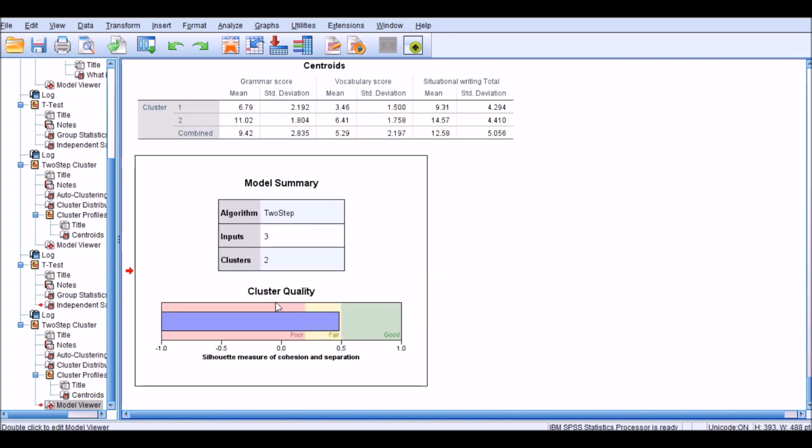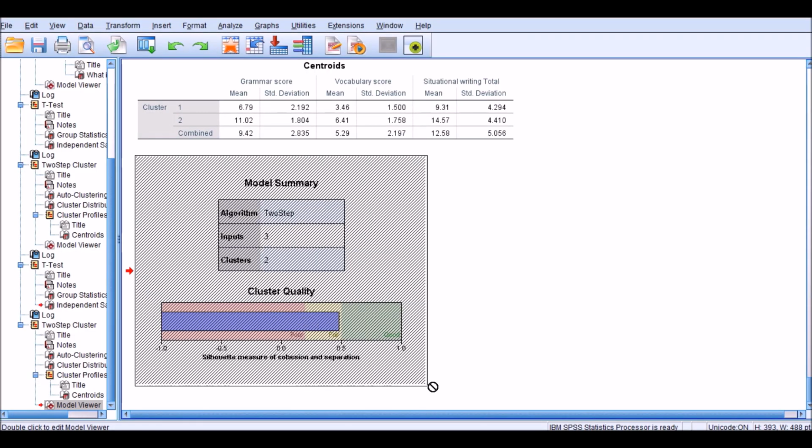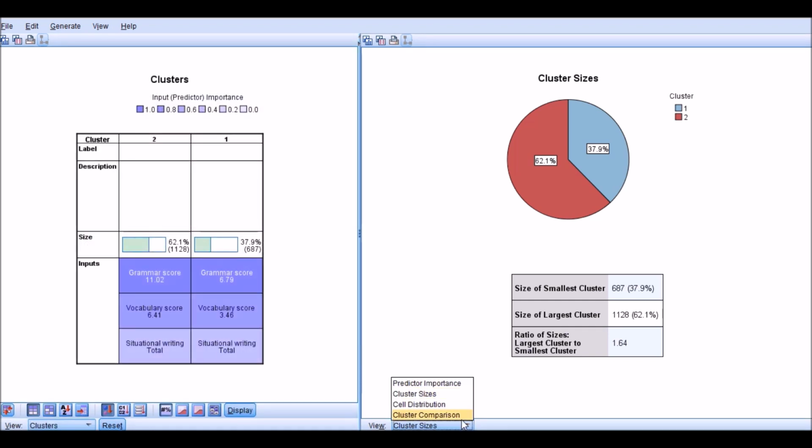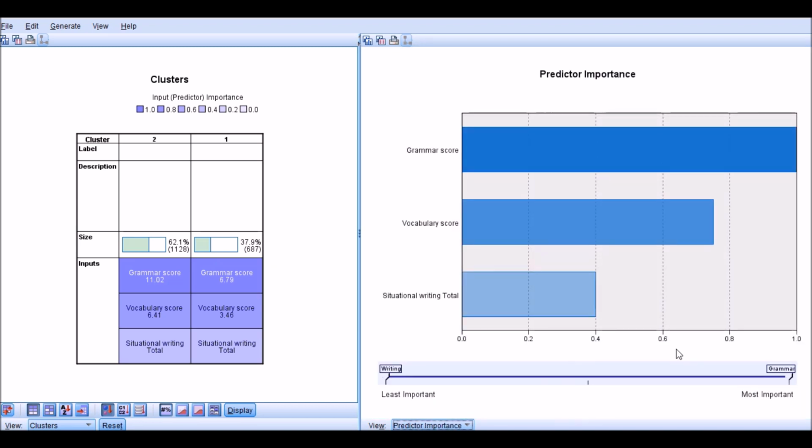I think there is one last thing that I really need to talk about before I close this video, and that's the idea of predictor importance. I'm clicking this. As you see, in the last analysis I had three variables, and these are the importance statistics of them. Importance statistics ranges from 0 to 1.